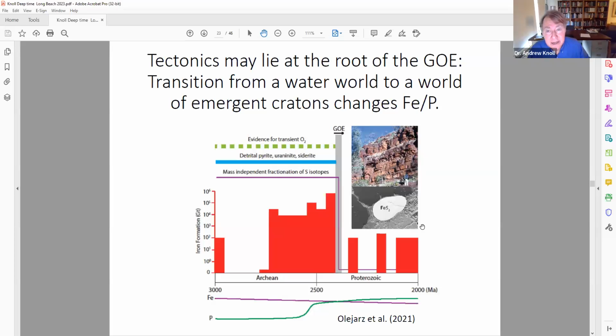What happens then, we increasingly have evidence that around 2.5 billion years ago, we have the emergence of continents. This is thought to happen because basically the Earth's mantle is cooling, and so it can now support continents. Also, as water gets subducted by plate tectonics, it's more prone to stay there. So for whatever reason, the world starts looking more familiar 2.5 billion years ago. We see evidence in the geologic record for large continents, and that may have driven the changes that make cyanobacterial photosynthesis ecologically important and ends up changing the world.